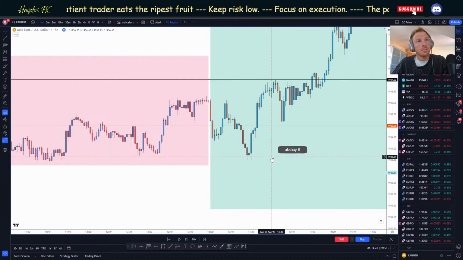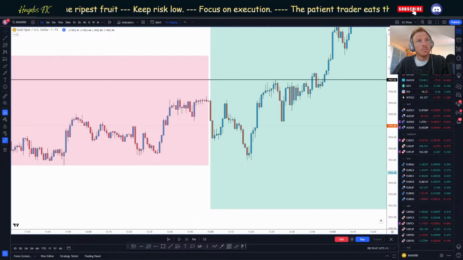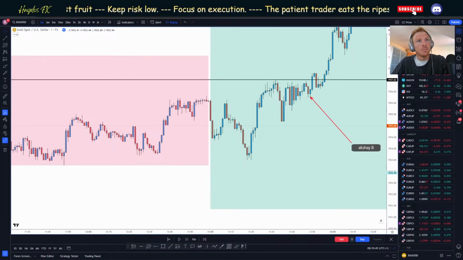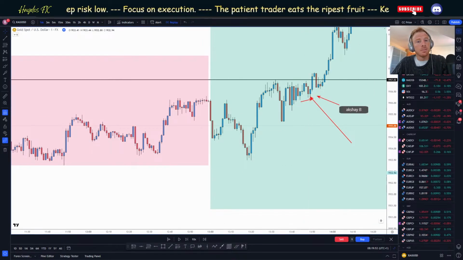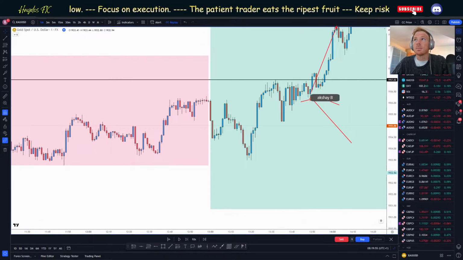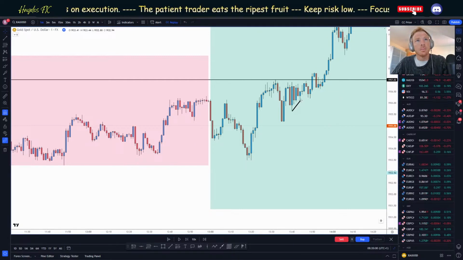Then I put my trigger pending order here. It did not get triggered after. Then we got entry here. This HCS was formed. This is also a 3-minute HCS. So price afterward moved more than 50 pips. It was like a 10 pips stop loss. Yeah, good one. Yeah, that was it. Yeah, nice one, nice one.